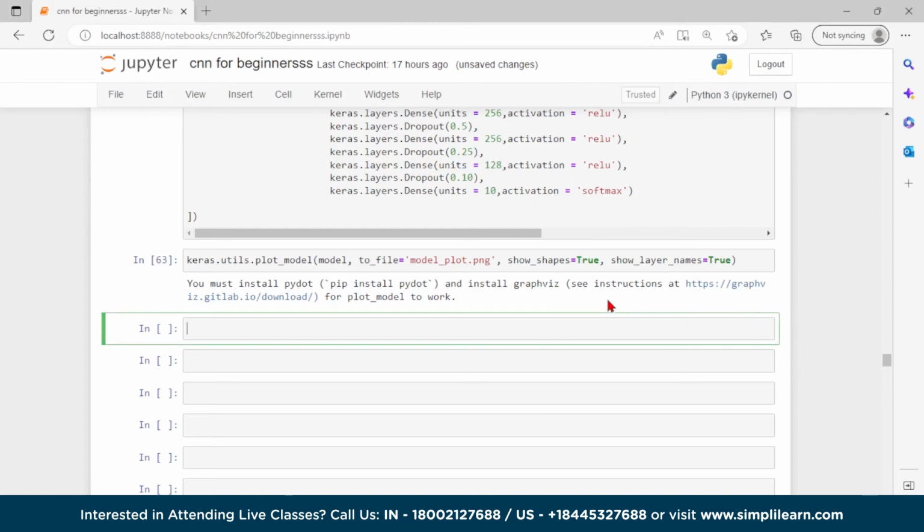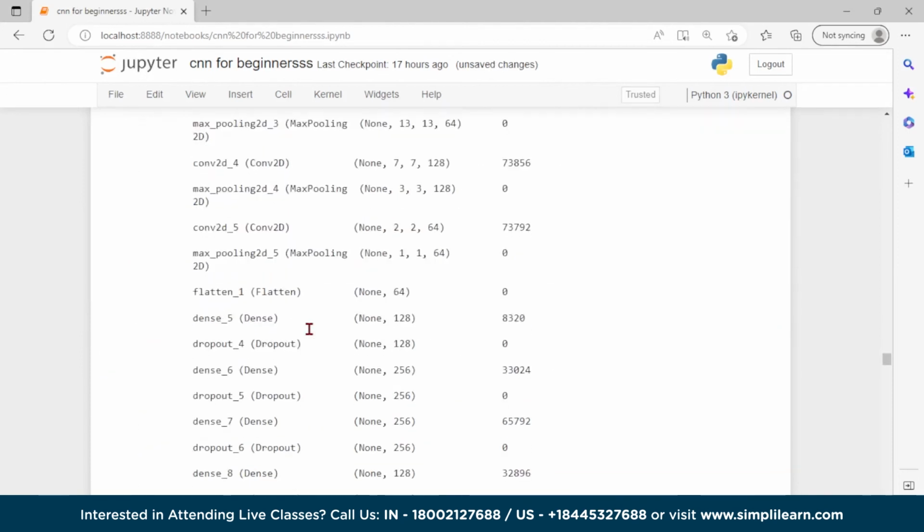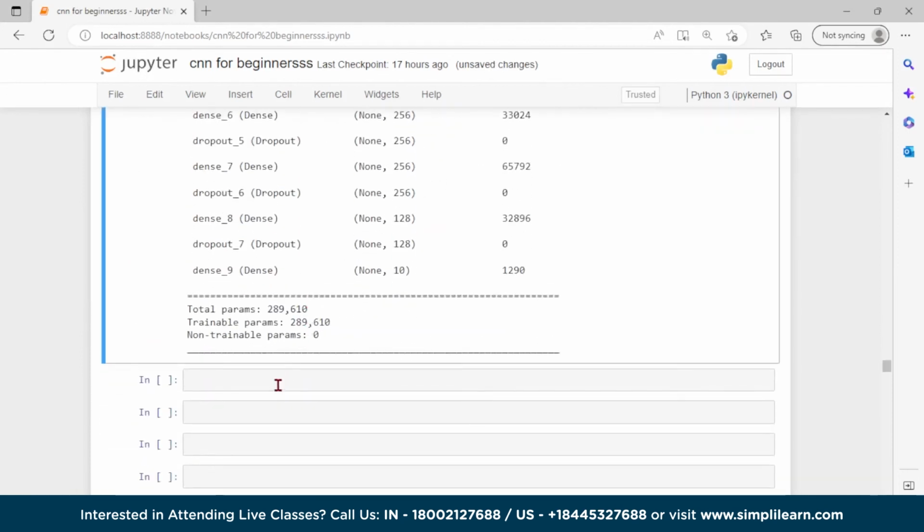Here I will write model dot summary. This is the model summary. And now we will compile and do the model fitting.